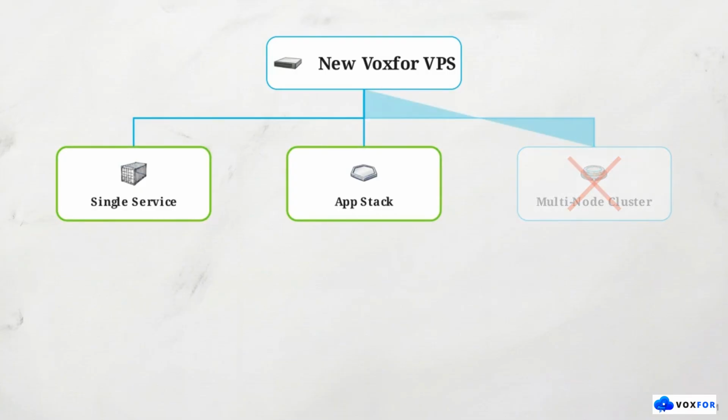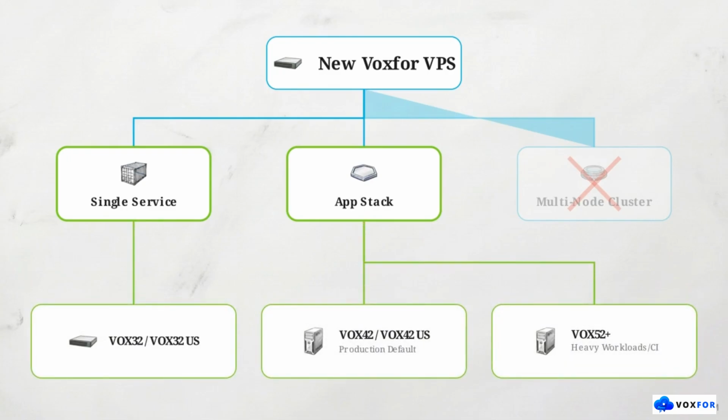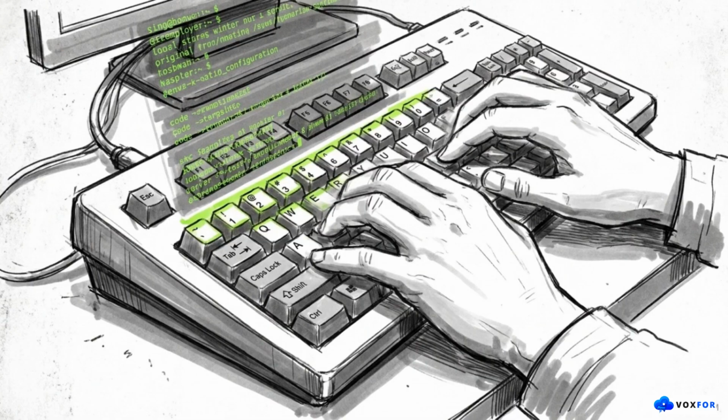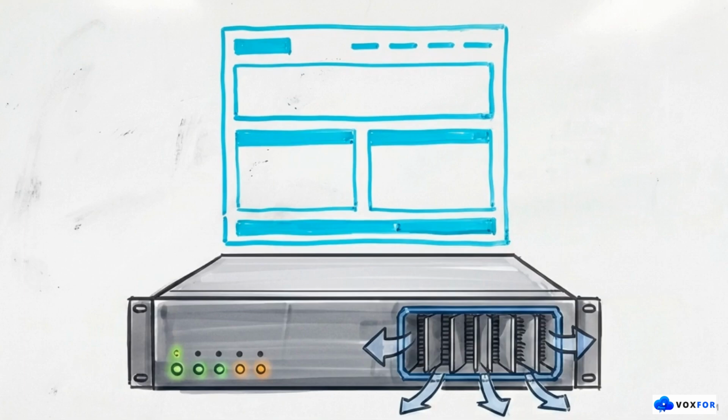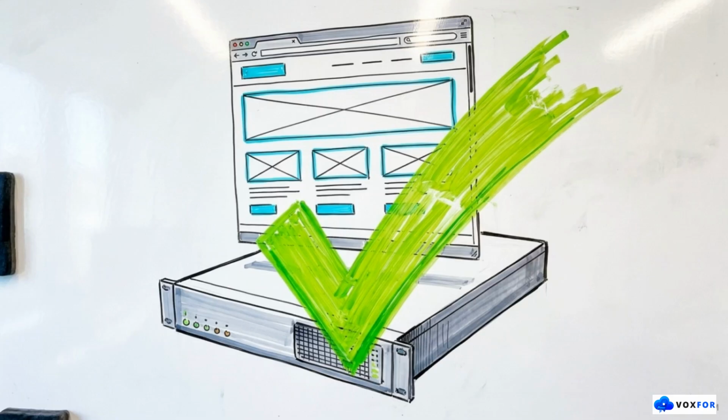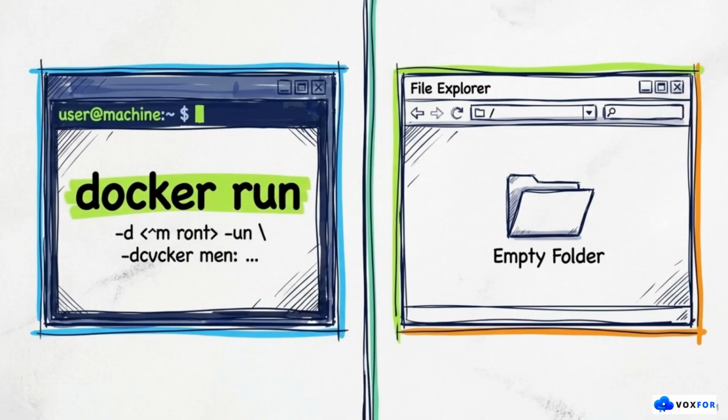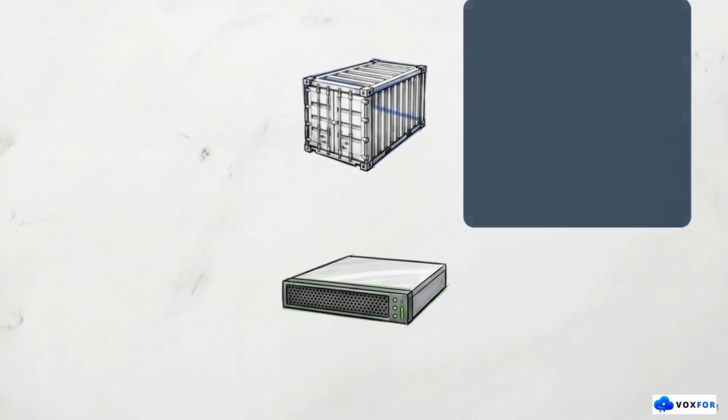Aligning software architecture with the right hardware tier ensures your VPS handles the specific memory and CPU demands. Let's start with the input of using plain Docker run commands for a single, stateless application, such as a basic static web server. The outcome is an immediate, low-friction deployment. You bypass the need to write or manage any configuration files. This introduces a fragile trade-off.